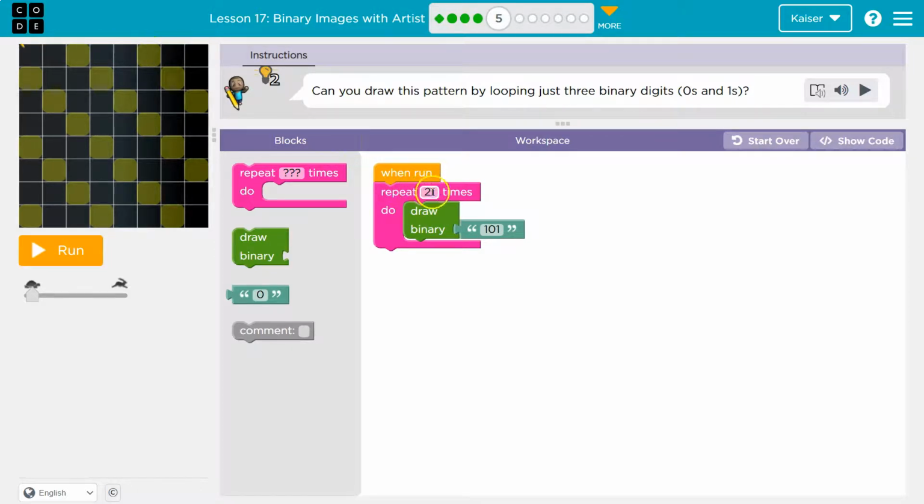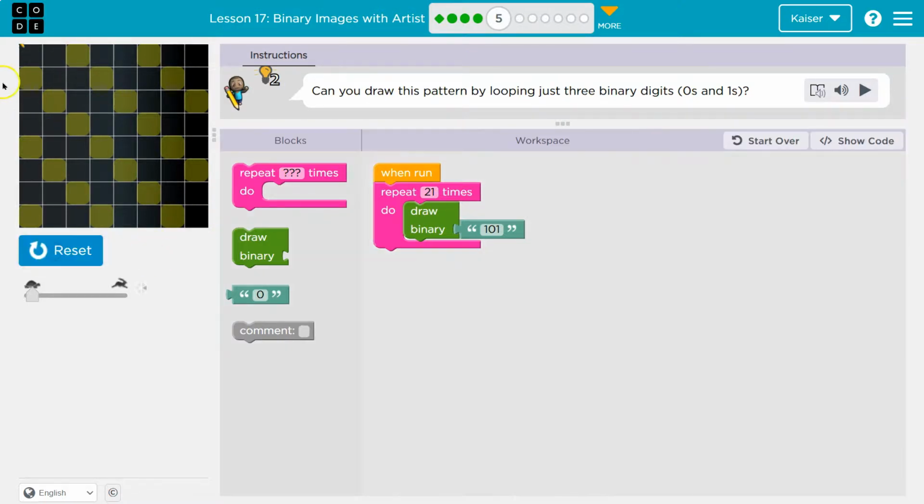Well, I wonder why 21? Well, if we're only going to use 3 characters, 3 binary numbers, 3 times 21 should get us to the end, right? 3 times 21 would be 63. And that will definitely get us down here. Let's take a look at what I was thinking this will do, which is it will scratch.